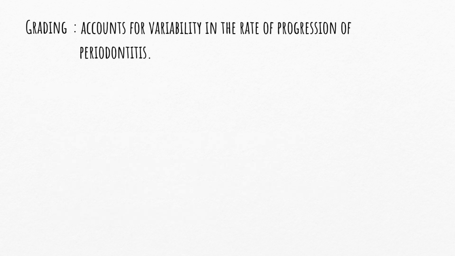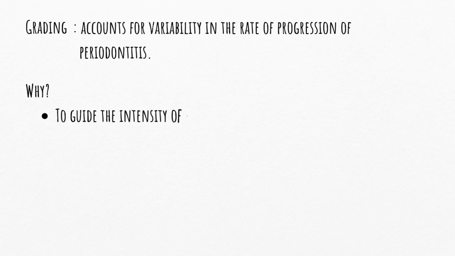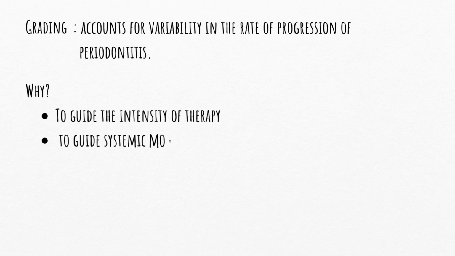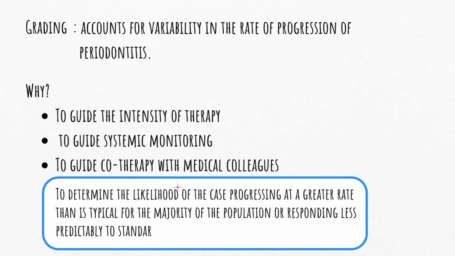But what is the need for such an approach? Well, it's merely to guide intensity of therapy, systemic monitoring, and co-therapy with medical colleagues, to determine the likelihood of the case progressing at a greater rate than is typical for the majority of the population or responding less predictably to standard therapy.